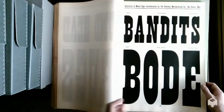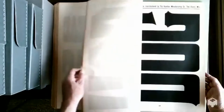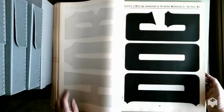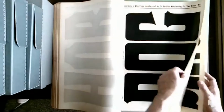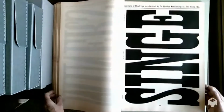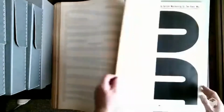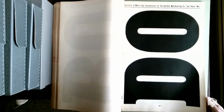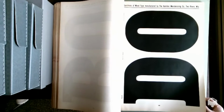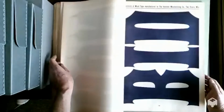Back to Clarendon's. I'll start moving a little more quickly. We'll move on to the next thing. Okay. Ooh, dog. I just want that printed for my wall. 64 line. That's great. It's having a press and paper big enough to really do much, especially, you know, you start getting into this fatter 72 line. This was also typically pattern size as well. Yeah. 72 line is where Hamilton typically began their patterns.